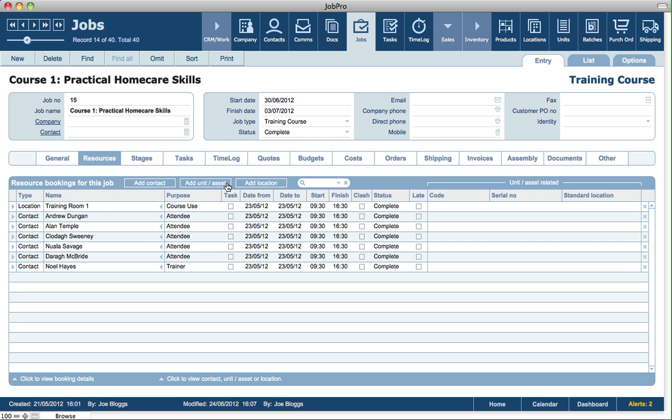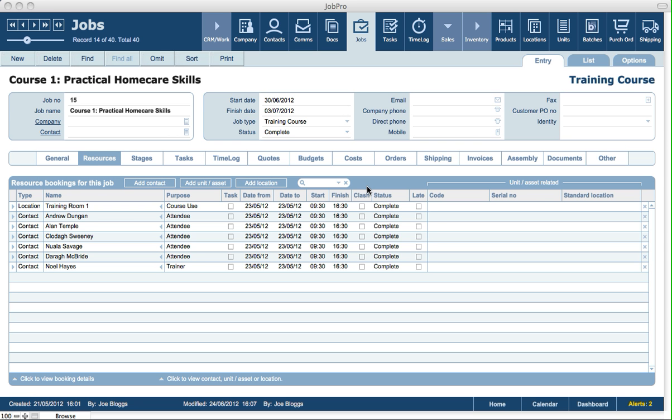We can also set these up to have charge out rates per hour, per day, or just per rental or per loan. And we've also the ability to create an invoice or bill from a job that's using resources for rental or loan use. You can also use this functionality just to book in resources to use on jobs.